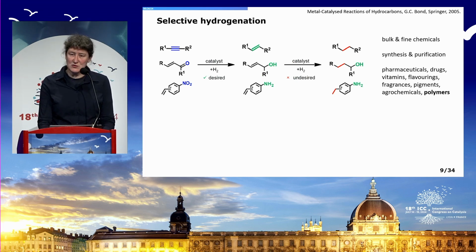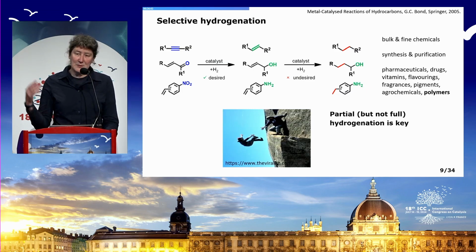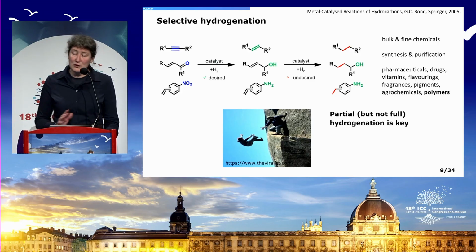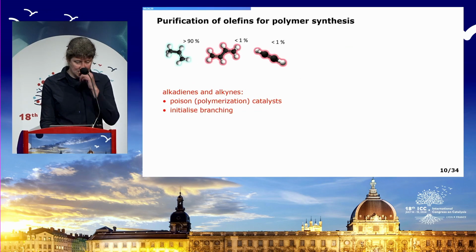So this is used in an enormous number of reactions. One of them is polymers, because you would like to have these as polymer precursors on a very large scale. And the trick is that, of course, if you put in hydrogen at high pressure and some heat, you could hydrogenate the full way, and it's often very difficult to stop halfway, and you need specific, very good catalysts to do that.